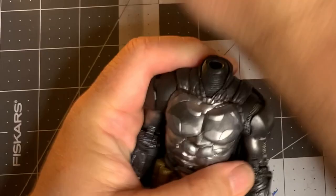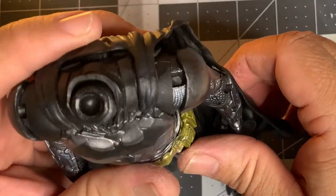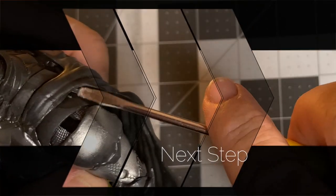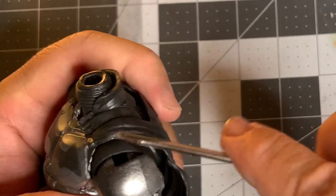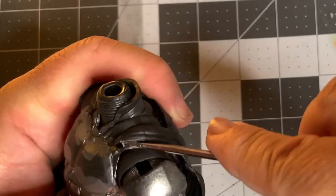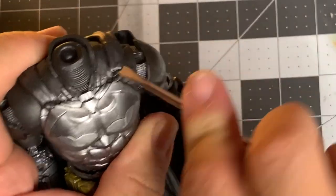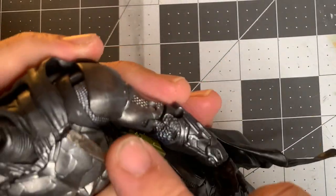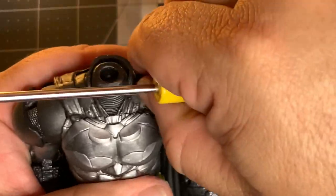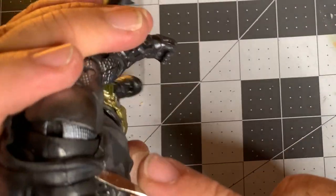First, let's get rid of the head so we don't damage it, because it is a custom head. It is attached to the actual shoulder with glue. So I've already heated it. I still gotta pry it off with a screwdriver, being careful not to tear the plastic underneath, because it's more of a vinyl than a hard plastic. And it's just glued right here on the edge. So just be careful to remove that plastic from the other.